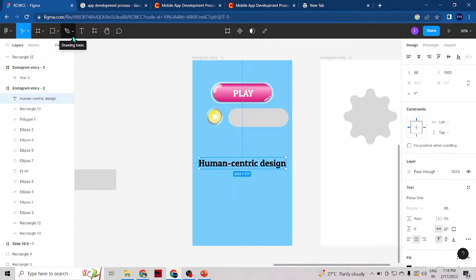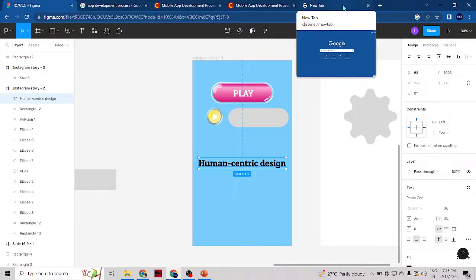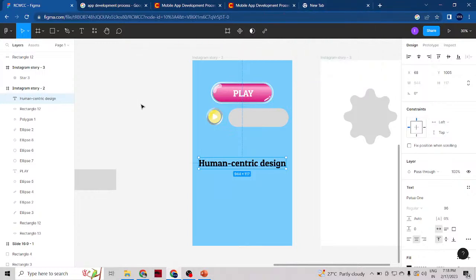Like that, each and every tool and icon that we come across tells us a story. That icon is comprehended by the human brain in some way, and this process is called human centric design. When we talk about human centric design, it becomes necessary that we also talk about a few other things.